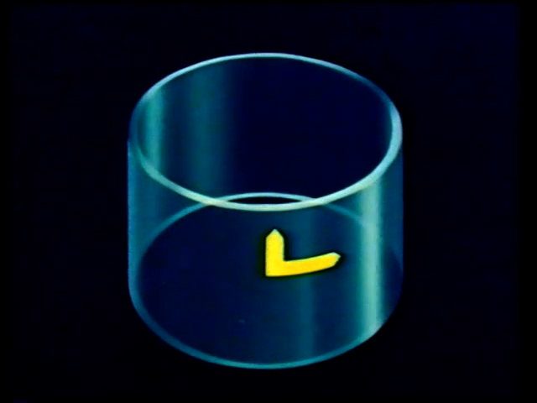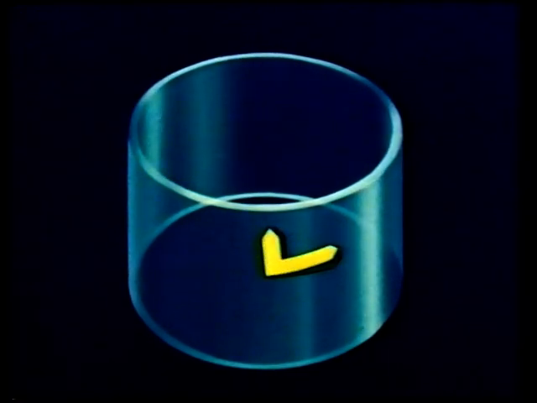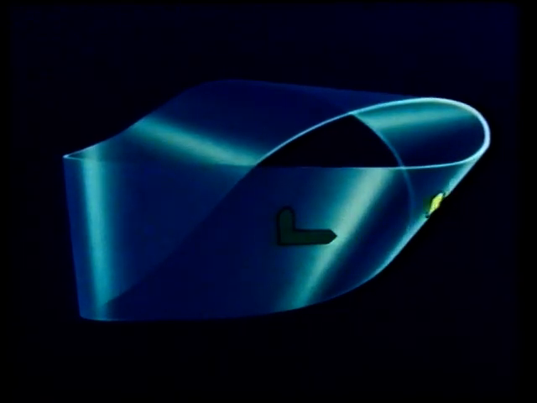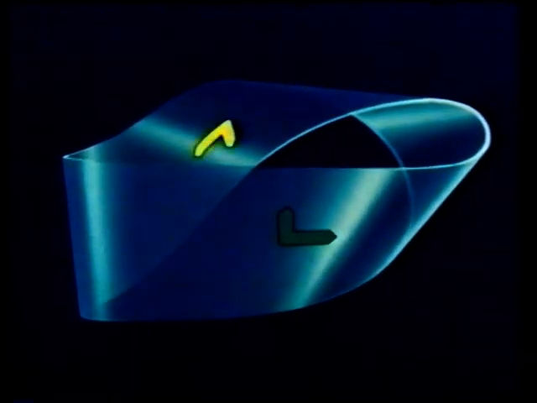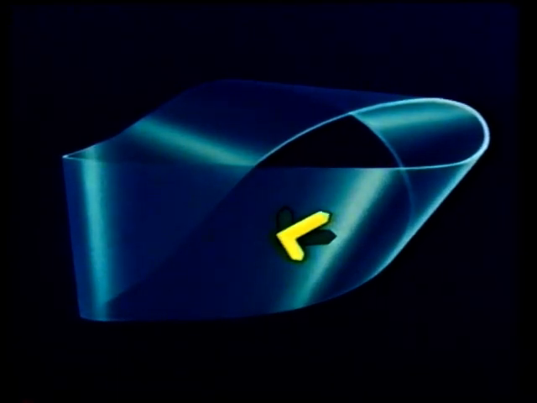Take a pair of vectors in the surface of a cylinder and send them on a journey all the way round. When they get back to where they started, they'll point in their original directions, except perhaps for a rotation. This may seem rather obvious, but in fact it doesn't happen on the Möbius band. When the vectors get back, they're upside down. And no matter how you rotate them, you can't put them into their original directions.